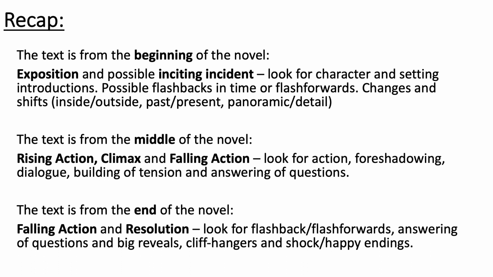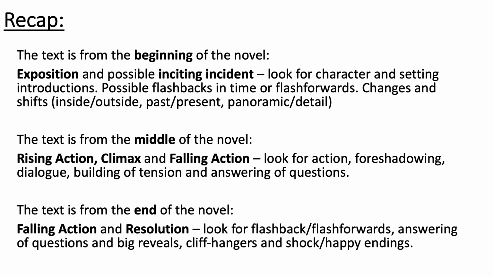You could say the text is from the middle of the novel, which means that we are likely to be looking at either rising action, climax, or falling action. Therefore, we can look out for lots of action, use of verbs, frantic tension, or foreshadowing, clues and hints about the future, potential red herrings. There could be lots of dialogue to show action between characters, perhaps potentially arguments. Certainly there will be a building up of that tension and an answering, if it is the falling action, of some questions for the reader.